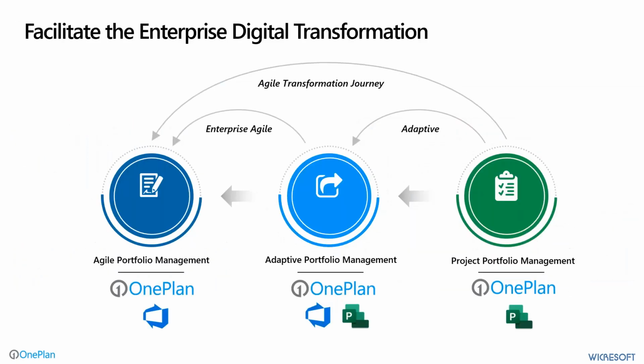So if we look at this continuum or this landscape or ecosystem, as far as people moving from the right to the left, OnePlan can actually support all dimensions of this, whether it be the traditional project management portfolios using things like Project, the more adaptive portfolio management pieces that include things like Azure DevOps, Microsoft Project or Project for the web, or even full Agile, where they have an Agile methodology that might be used in something like Azure DevOps or even a Jira. But the idea there is that OnePlan can support you every step of the way along this journey, no matter where you're at in this continuum.